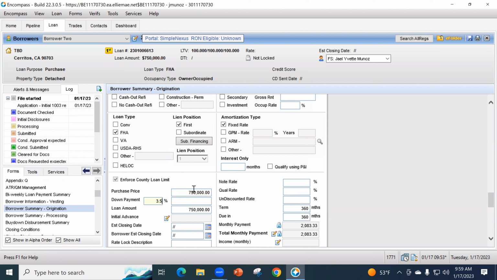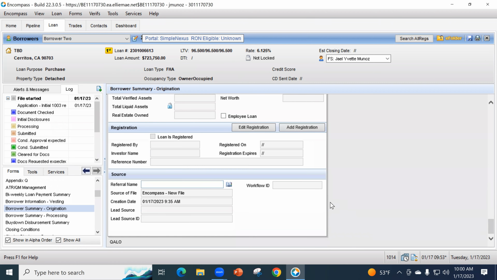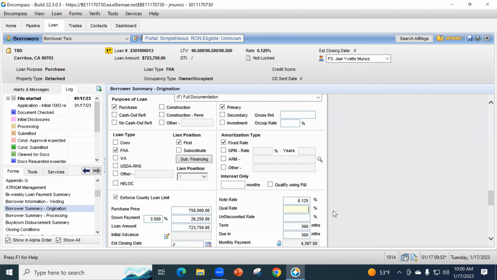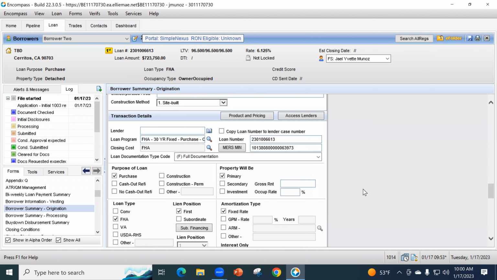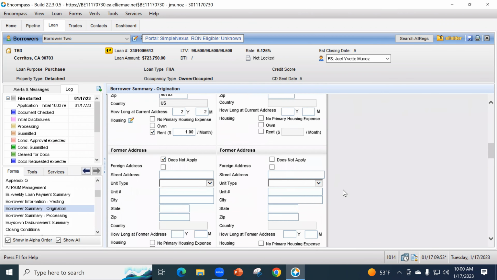Now we're going to go ahead and start completing our purchase price. We are going FHA. I know rates, I'm going to just go a little bit higher just to kind of throw something out there. Now you notice our LTV is showing. Up here, you're going to have kind of like a little cheat sheet on what the information is that you're putting up here for your borrower. So for this page, you're pretty much done. You've already completed pretty much the basics of your client, which is the initial part of your application.